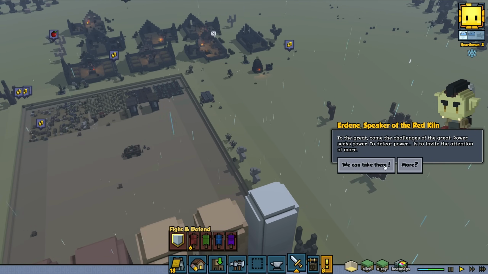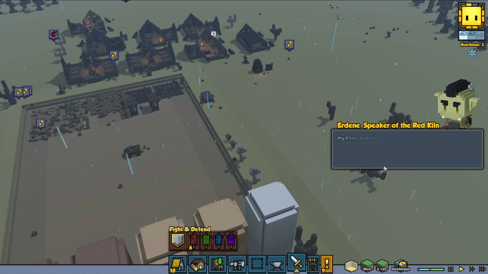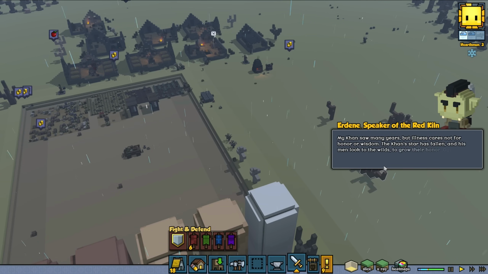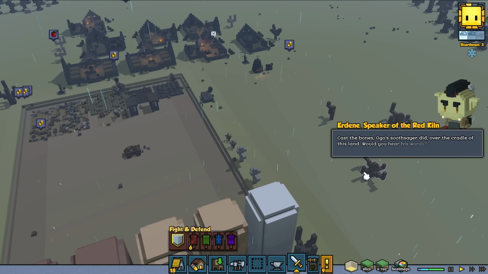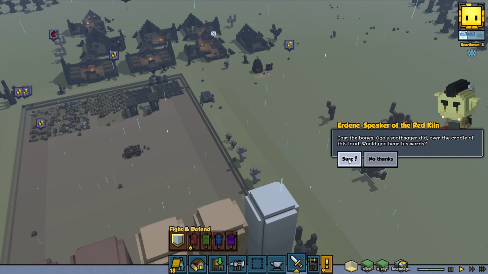To defeat power is to invite the attention of more. Yeah, well, we can take them. My Khan so many years, but illness cares not for honor or wisdom. The Khan's star has fallen, and his men look to the wilds to grow their honor. Ogo's onus will pass to you, and they will come. Sorry, Ogo's what? Cast the bones. Ogo's soothsayer did, over the cradle of this land. Would you hear his words?